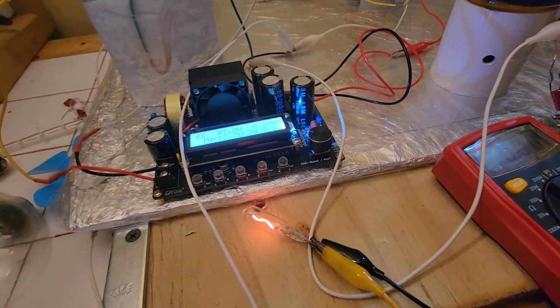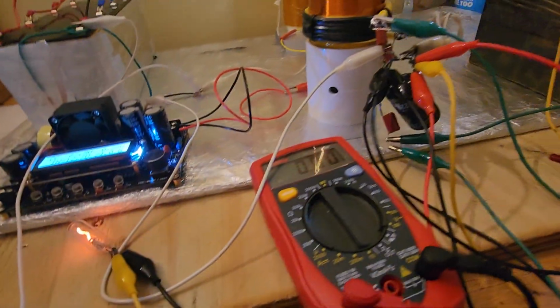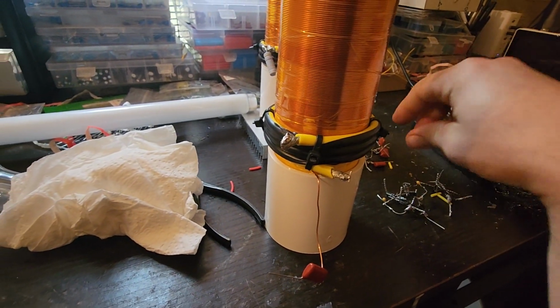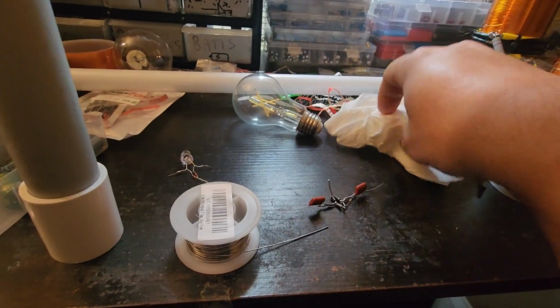So I'm answering some questions in this video. I'm going to show what my circuit looks like that does that, the rectifier circuit. So this is what the rectifier circuit looks like.